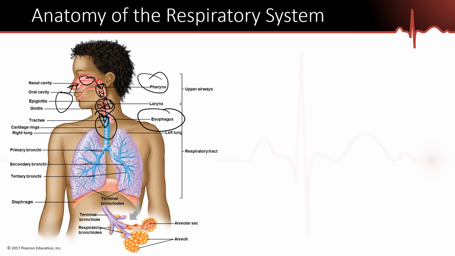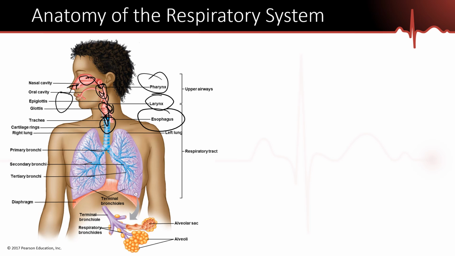So I think logically, we all know what's going to happen, right? We don't want air going down into our esophagus and then down into our stomach, right? We want air to move from the pharynx, the upper part of the throat, into our windpipe, which is called our trachea. And the way that it's going to do that is it's going to travel first through the larynx. The larynx is referred to, in more layman's terms, as the voice box. Some people refer to the larynx as being the second part of the throat, technically, as well. Kind of the bottom part of the throat.